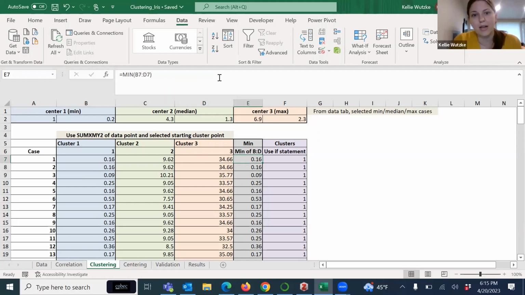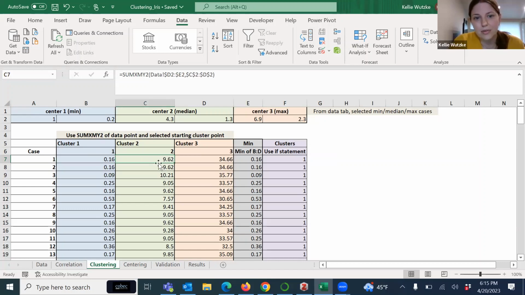And then from here, we just pull them in for each row. And then the min for this row was cluster 1. And then we just use an if statement. It'll have to be nested, but we'll take our if statement, and that will tell us if the min is equal to this, then we choose cluster 1.